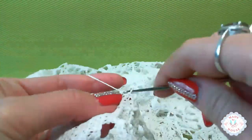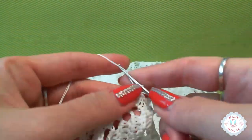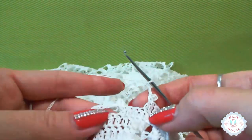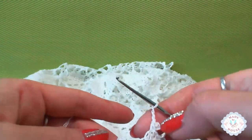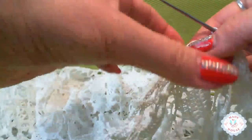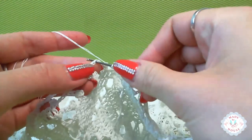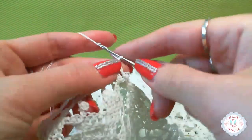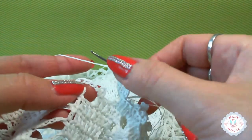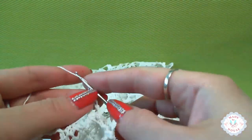Next 3 double crochet, 1, 2, and 3. After make picot from switching loops, and now start to make arches. During the work, make joinings. Now I have half of arch, switching loops. Take this motif and find this fourth chain loop. 1, 2, 3, 4. Insert hook, make single crochet, next 1, 2, 3 chain loops, and find here now at this motif fourth chain loop, and make joining by using single crochet.